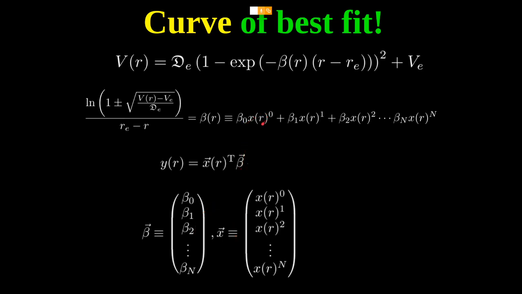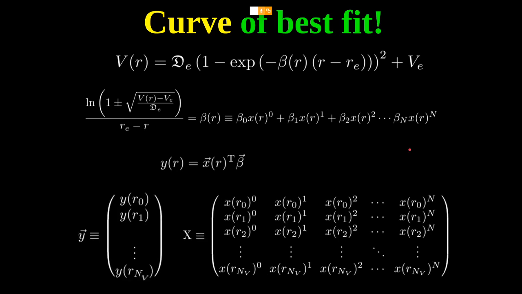And likewise, we have here x to the 0, x to the 1, x to the 2, x to the n. That we're going to put in a vector. And if we transpose this vector and we multiply it by this vector, we get exactly what we have over here, okay? Just the sum of all these products. Now, this is not primary school level anymore, but I can just tell you, everyone in primary school understands. I'm just saying I have this function here, and I'm just representing it in a more compact way. The thing on the left is y of r. The thing on the right is just x transpose beta. That's just a way of writing what we already have here.